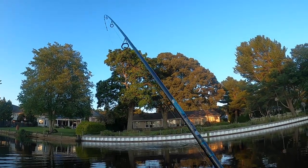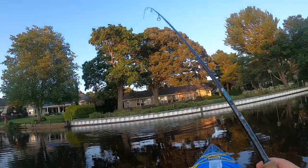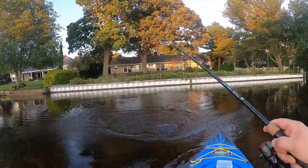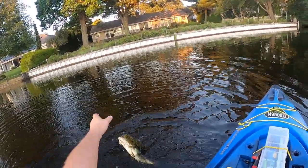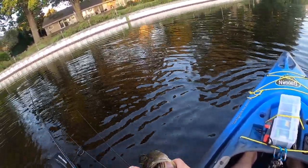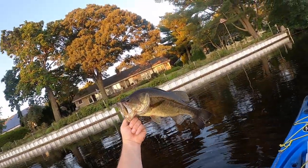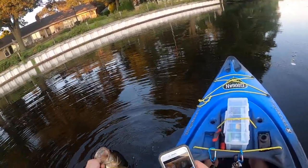I think it's another big pickerel. Oh, what's going on here? She's fighting like crazy. Big bass. Nice bass. Oh, easy, baby. Easy, easy. Get out from under there. Come here. Oh, nice bass. Yes, sir. Oh. Look at that, baby. That's a nice one, huh? Bleeding a little. She's all right.